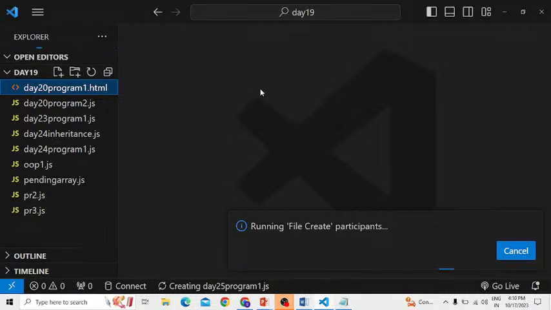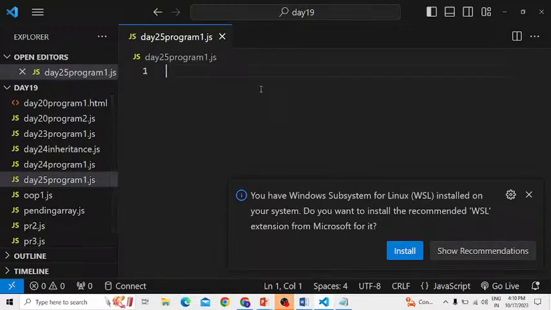Okay, let me tell you what I am going to do. People, today in the first half of the class we are going to put together everything that we have learned in object-oriented programming.